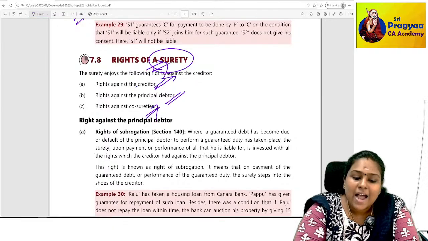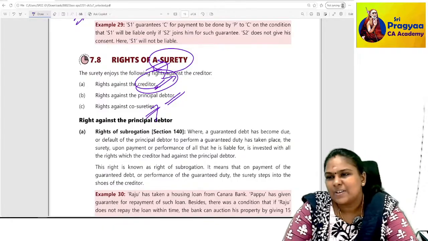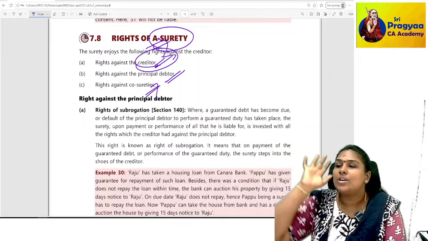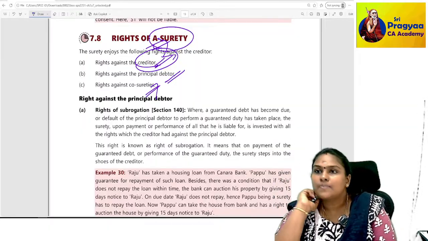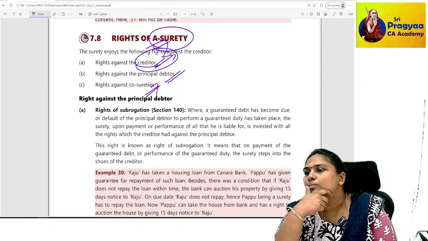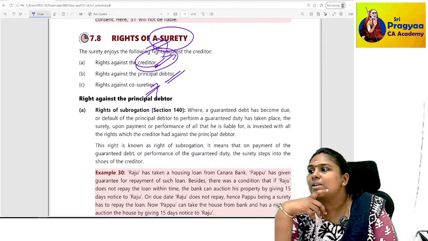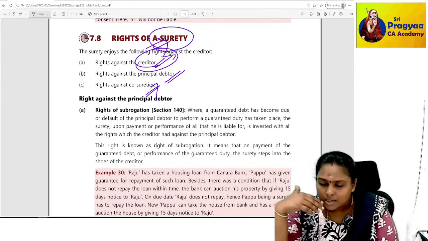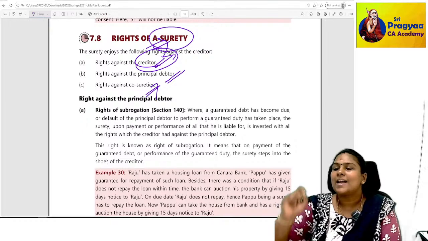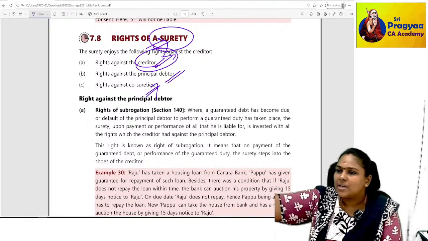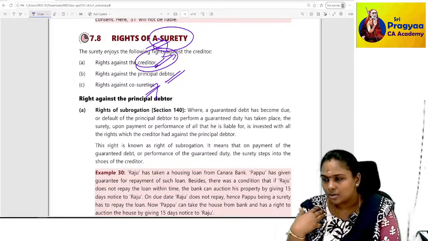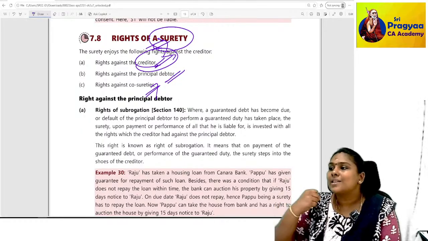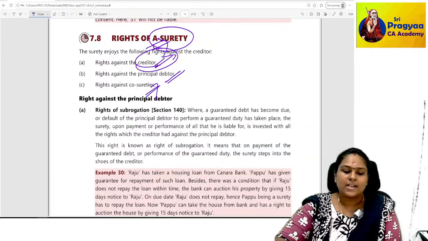Okay, against the creditor, my first right is the right to receive whatever security he actually got. Where did we see this? We already saw it in the eventual remedy. Whatever is the eventual remedy that belongs to the surety should be given by whom? The creditor to the surety. Now here we are studying it as a right. One person's duty is my right, yes or no? So it is the duty of the creditor to give, meaning it is my right to receive. Same thing we are studying here.